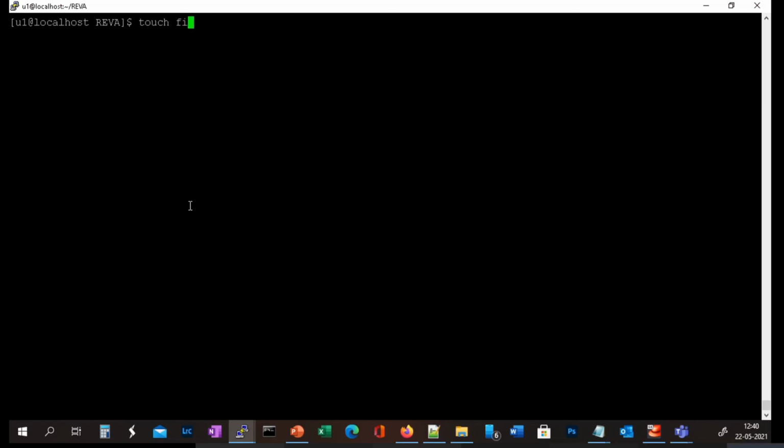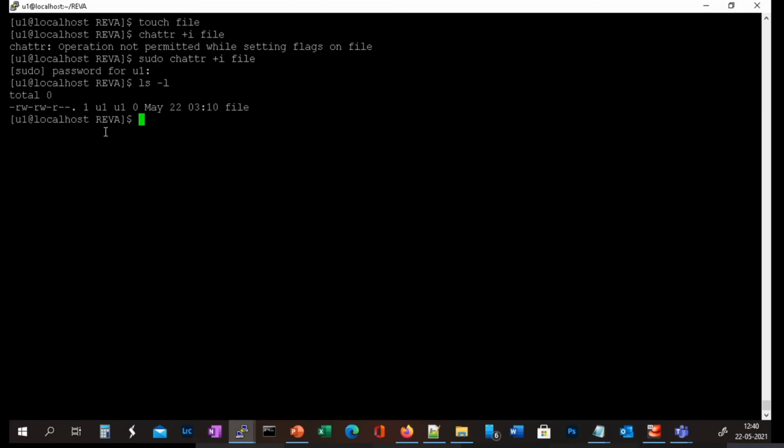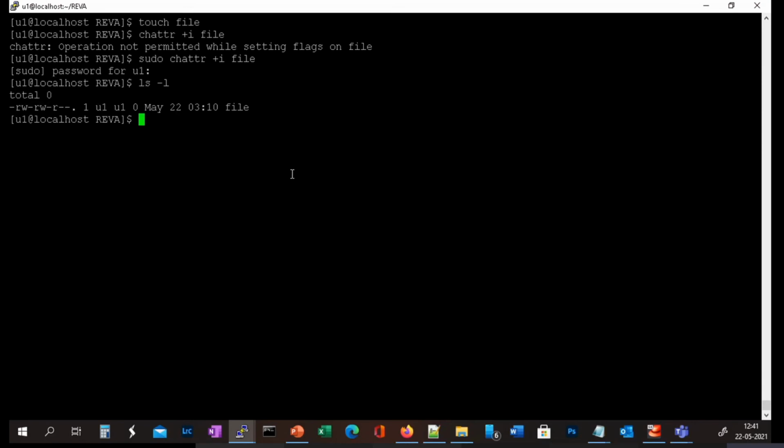Here I created a file and I say chattr plus i on this file. Now, the file permission looks pretty normal, there is no issue with the file permissions, and I am the owner of this file, and my group is also U1.